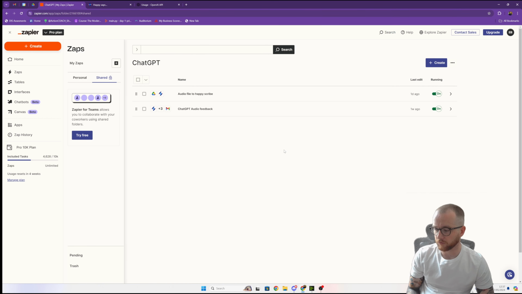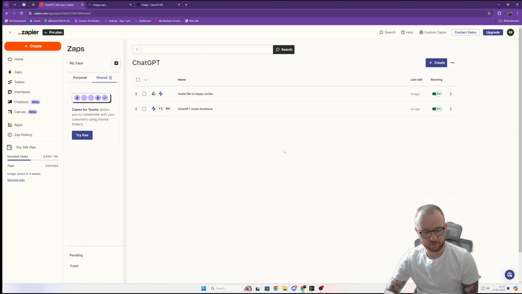So in this example, these are sales calls that I've set up. We're going to upload sales calls from a team member. It's going to be transcribed, and then OpenAI is going to review it, and there are some prompts that we've set to analyze the sales call and where we might have missed the sale and give us some feedback on it. I'll go through all the details on how you get that to work and what you need to do specifically with the prompts and all that as we go.